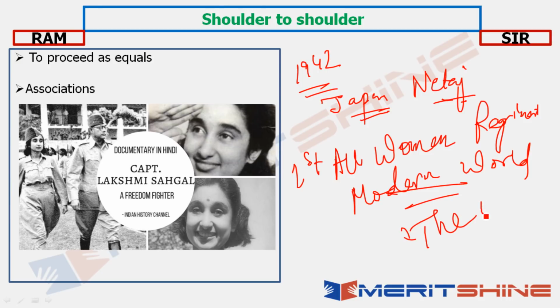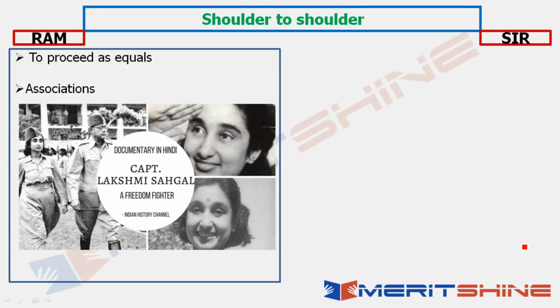The Rani Jhansi Regiment, right? And Captain Lakshmi was its first commanding officer. It was an infantry regiment. It traveled shoulder to shoulder with their male comrades. And when they entered Imphal, they were also there, right? But you know that Japan was defeated, and then the INA had to surrender. Captain Lakshmi was captured in 1945. Her later years went as a doctor and social worker. She died in 2012, and I seriously wish I had met her once.